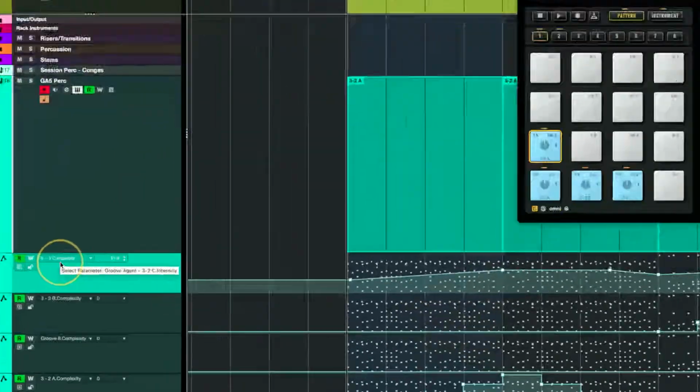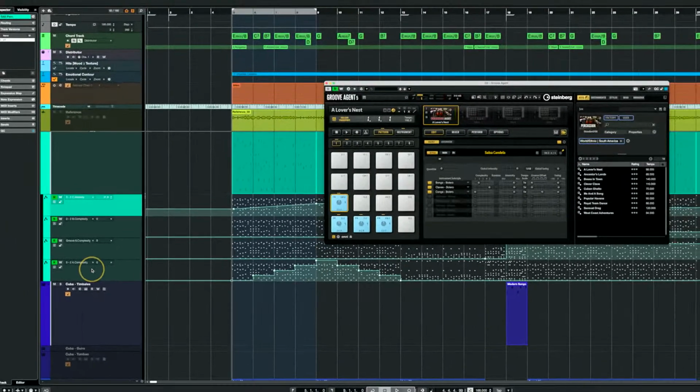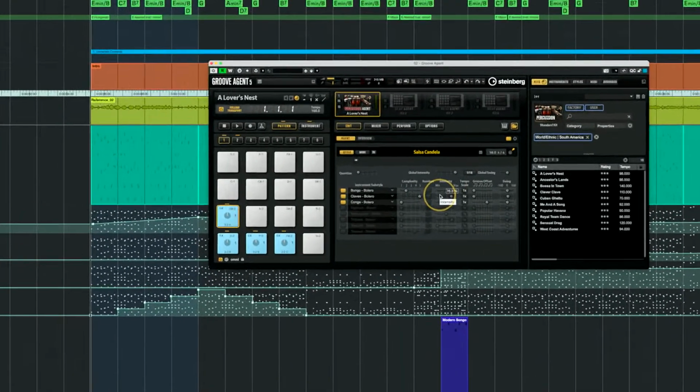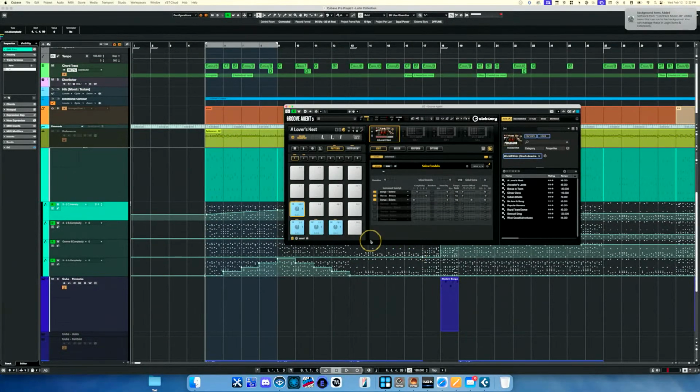But I automated intensity here, complexity. You can see different forms of complexity. And being able to automate these means that over the course of my track, the drums are not always staying static. That really helps a lot to keep things sounding lively.